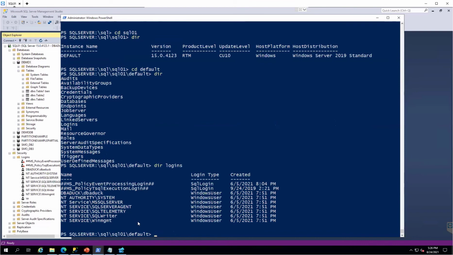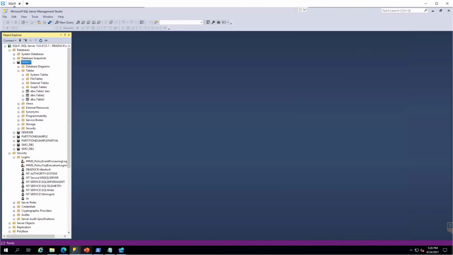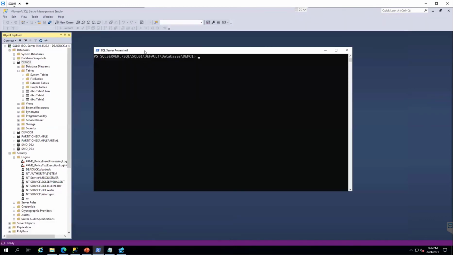Now, if my SQL Server is case sensitive, binary collation or a case sensitive collation, I have to type these things exactly in the case they are because it's case sensitive. It's just like if you did a select statement in Management Studio, you have to match the case of the collation. So just know that this is options, and this is what you see here when we go in here.